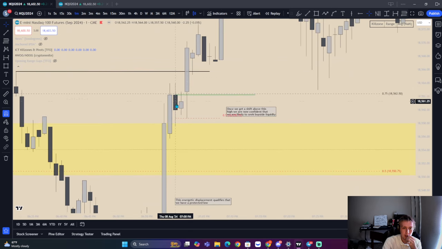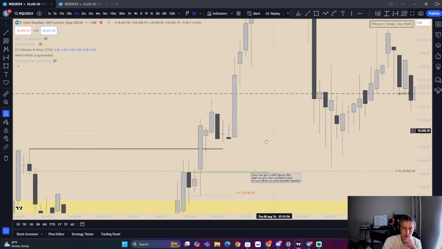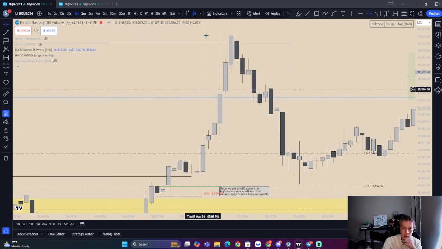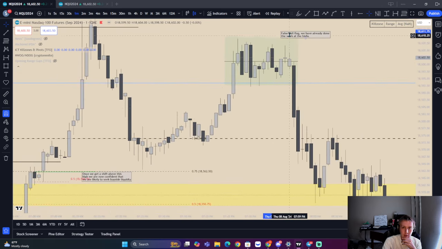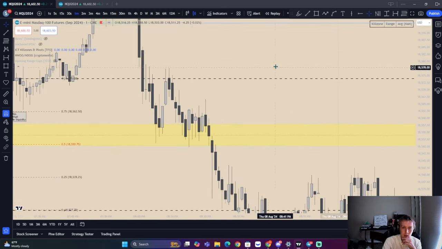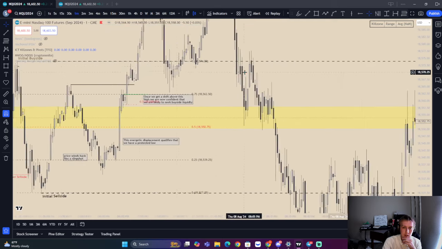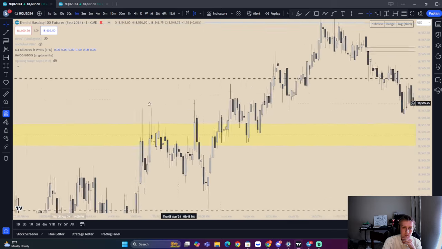Usually, whenever I look at order blocks, I try to just get the opening price, but actually, he used the consequent encroachment of that wick, and that ends up being beautiful. Beautiful, beautiful. And we end up seeking buy side. We deliver outside of that. We have a false bull flag because we've already done the work at the highs, and then we end up displacing lower. And then here's that initial buy side that gets set, gets respected here.